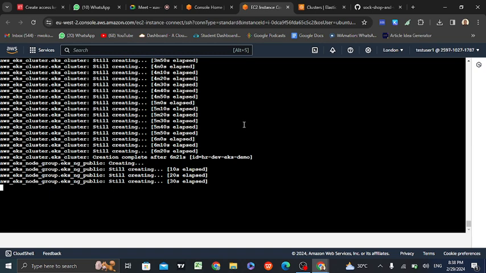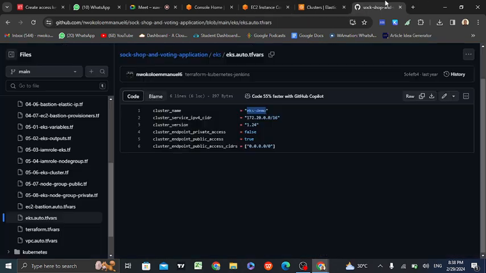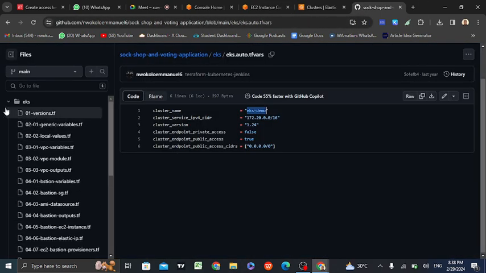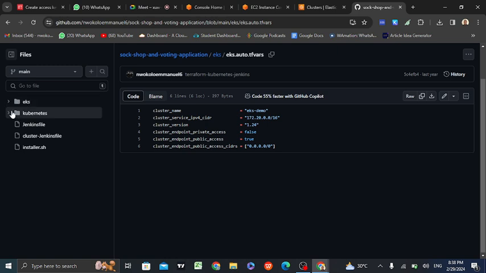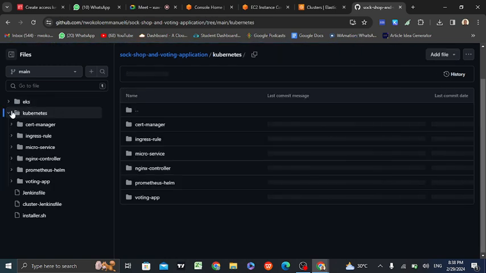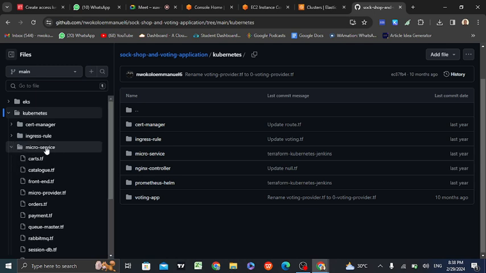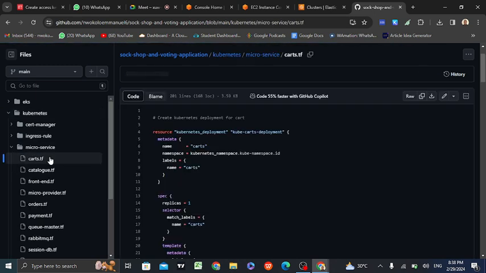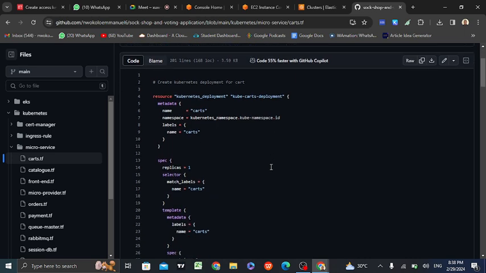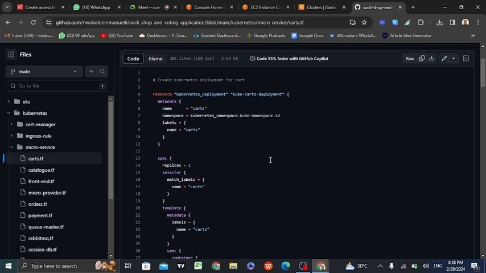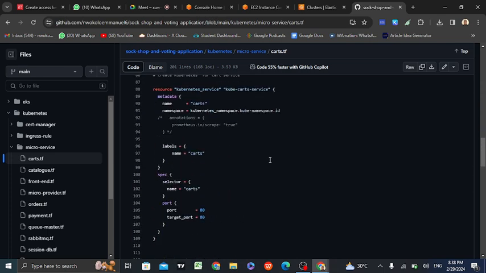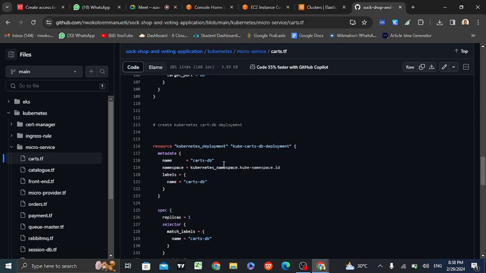While this is still loading, let's look at the Kubernetes section. The first thing we're going to look at here is the microservice. If I extend the microservice, this is the cat.tf. This is where you see the Kubernetes deployment and also the Kubernetes service for the cat.